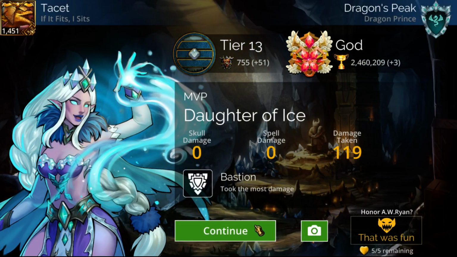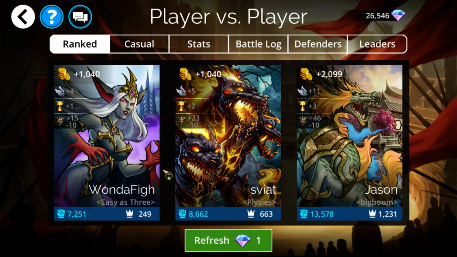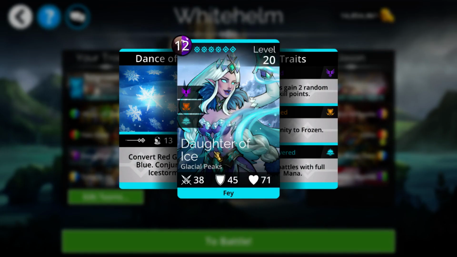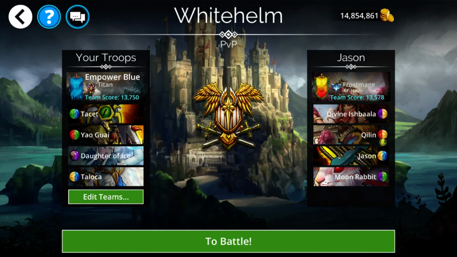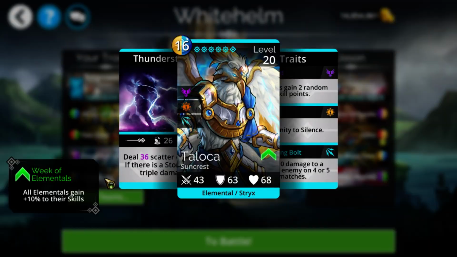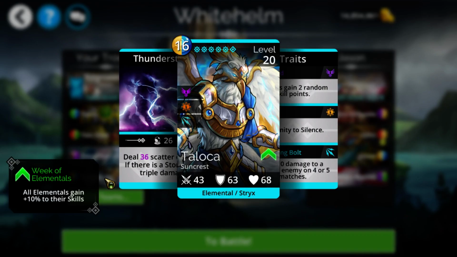Toloko's one of those kind of legends that it seems like it could potentially have potential. It just needed the right combos. And this new epic that ended up coming into the game is one of those things that could finally put together his combo. This is probably not the most optimal option for him, but it does seem like it's in the right direction. But yeah, something with Daughter of Ice into Toloka does seem like it's going to be a pretty solid option.